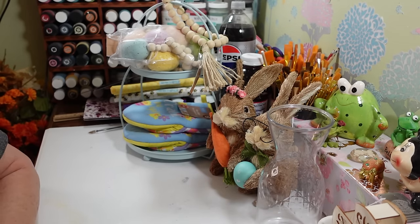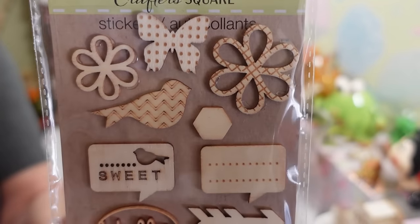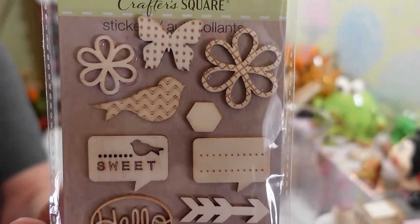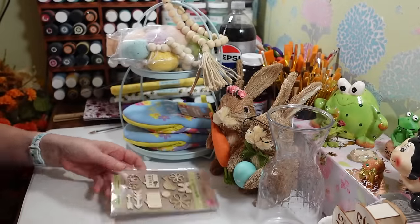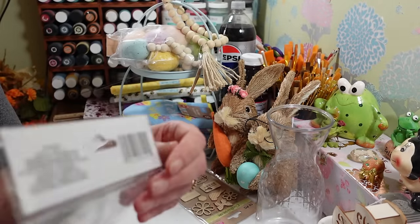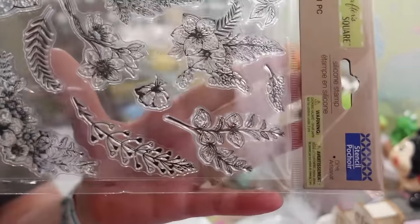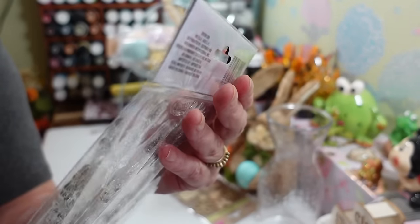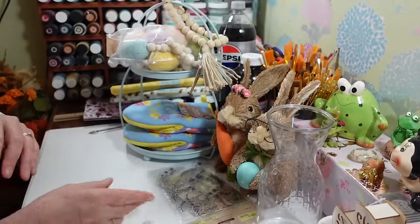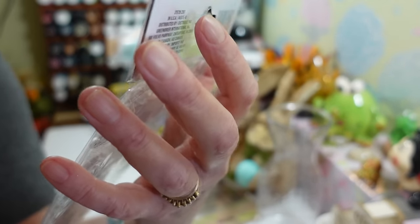From the Crafter Square section, I picked up these little wooden stickers — I thought those were really nice, though I might already have a set. I also got some clear stamps. I think I may already have this one with flowers, but that's okay — I'll share it with someone. This other one with the big leaves and flowers I don't think I have. They just struck me as a little different from what I already own.